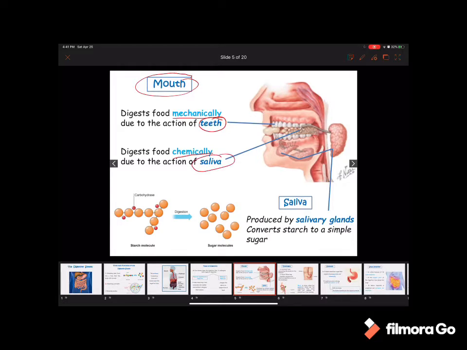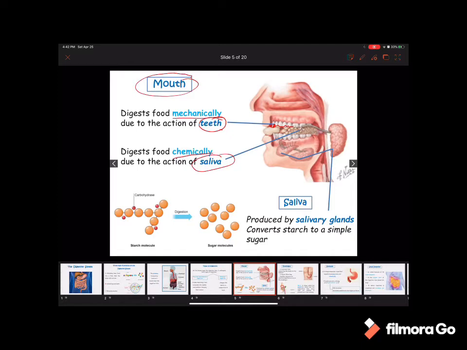Basically, when I'm eating my food and I chew my food with my teeth, what are the teeth doing? They're grinding the food as if I'm cutting the food into smaller pieces. They are like a saw or like scissors or like knives. They're just piecing this food into smaller pieces. For that reason, this is a physical digestion done by the teeth. All right, these are your teeth.